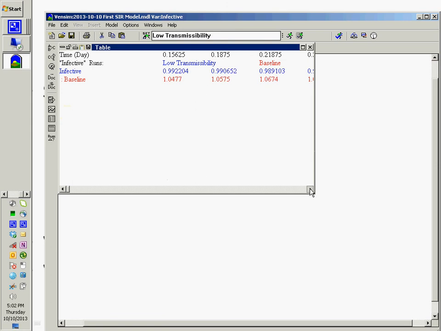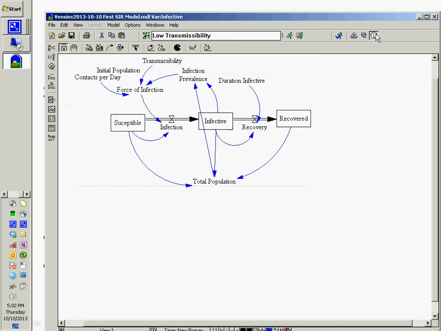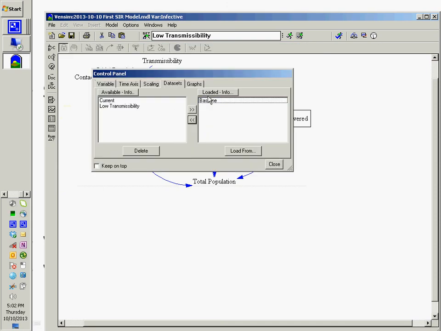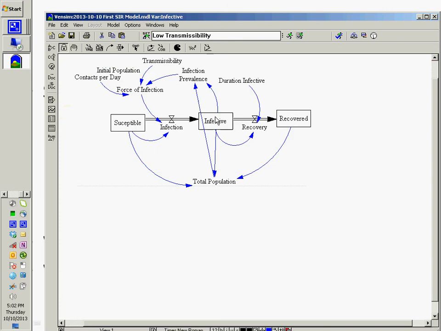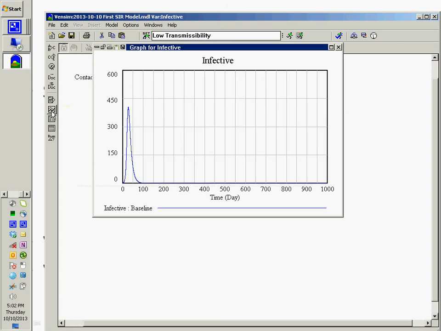But what's going on with this low transmissibility scenario? Over time, you could just take a look at it. Is it going up or down? Down. Okay. So ladies and gentlemen, you don't have to follow me in this, but I'm going to knock out this low transmissibility scenario so I don't have to have it clog up my graph. Ooh, there's the base. I'm sorry, I meant to do the opposite, excuse me. I only want to pay attention to low transmissibility, not to the baseline scenario, okay? And I want to go look at infectives here.